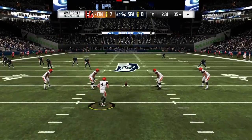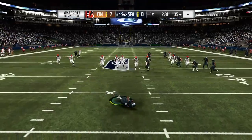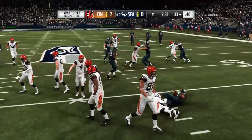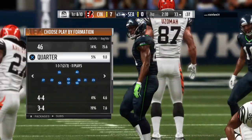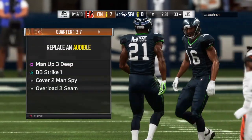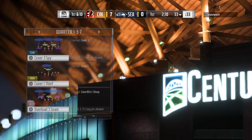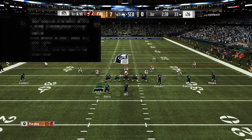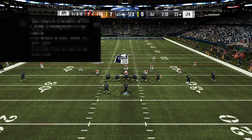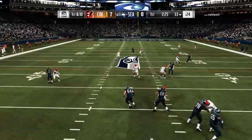Bullock out now to kick this one away. An incredibly short kick fielded way up there. The Seattle offense now set to come back out on the field. And they had a nice little drive going last time. Threw the interception in the red zone. Costly. Bad enough to throw it anywhere, but that drive, when they're thinking about, hey, we got a shot at points already. We're already in a spot where you're thinking you got 3 on the board for sure, and to come away with nothing, that's a really tough one for them to swallow.